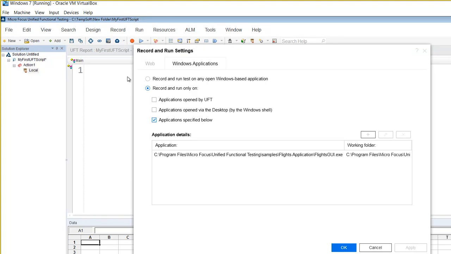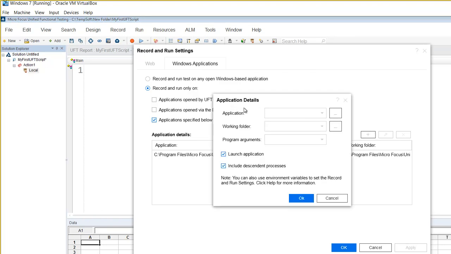So here can you see that in the record and run settings we said this will be Windows application, and when we do record and run, only the application I specified here, record and run on this application. Got it? We have chosen it like we clicked on this plus and then it gave us an option, right? Application, and then we went to that particular location where we have the executable file for this flight application.